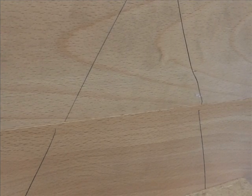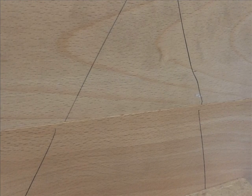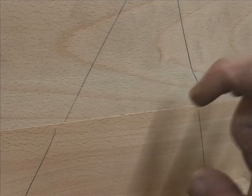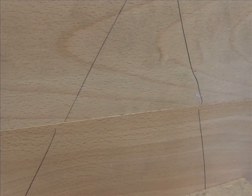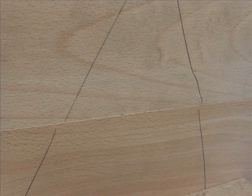It's indicating really that the top board in the middle isn't actually in contact with the bottom board. There's a very, very slight gap there, which is what I'm after. Because what you're aiming for is to have that very slight gap, which, when you clamp it together, will mean the ends are under compression. We don't want to exaggerate this gap. We're only looking for, I don't know, a quarter of a millimeter or less. But that is probably about right, what I've got there now.